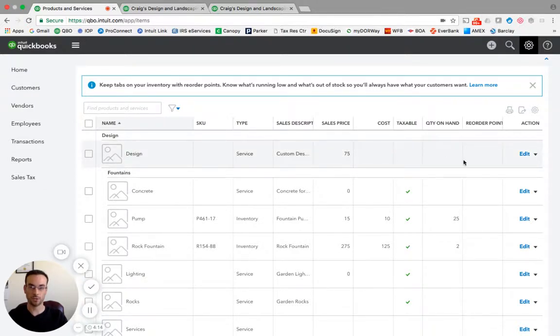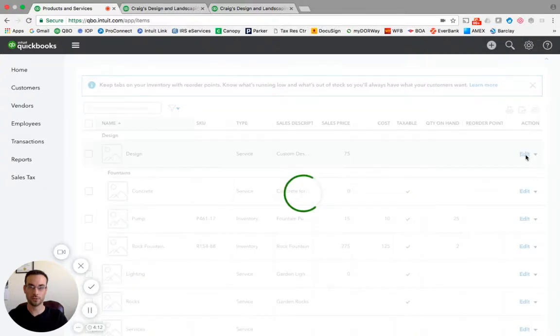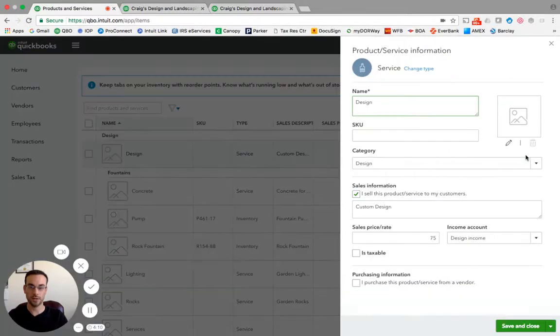If I click this edit button, it will show me which income account this is mapped to, and it says design income. So that is where all of the income associated with that product or service will show up on your chart of accounts and your profit and loss statement.